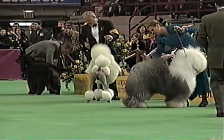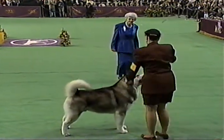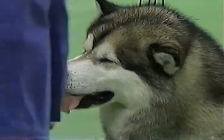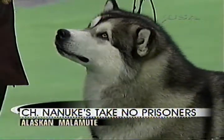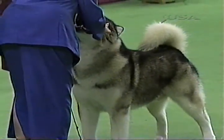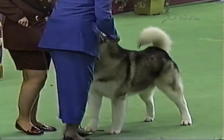All right, here we go. She's taking a look at her first dog, the Alaskan Malamute. I'm all over this dog, Joe. Yes, you are. A great young dog. He was the number two dog in the country. Never set a paw on an airplane last year. Unheard of. Virtually unheard of for a top 10 dog.